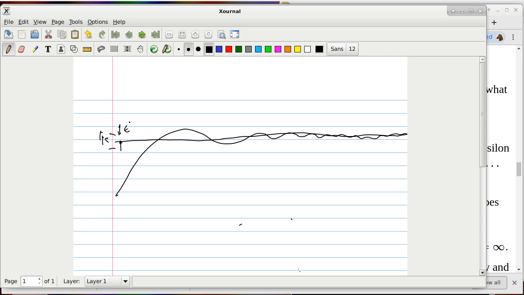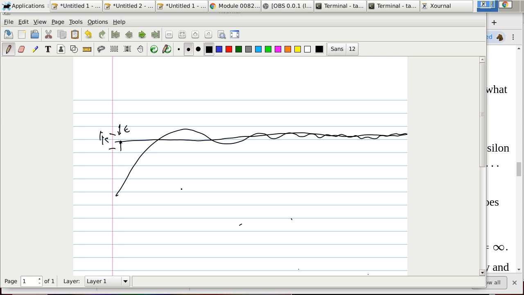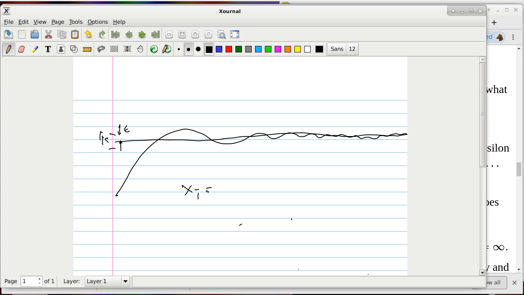Is that okay? But then there are series that are not converging. I'll give you an example. We'll take a look at this particular example where I define x of i to be -1 to the power of i. Okay, and i starts from 0, and i has to be a natural number. So that means x of 0 is 1, x of 1 is -1, x of 2 is 1 again, x of 3 is -1 again. It just alternates between 1 and -1, right?